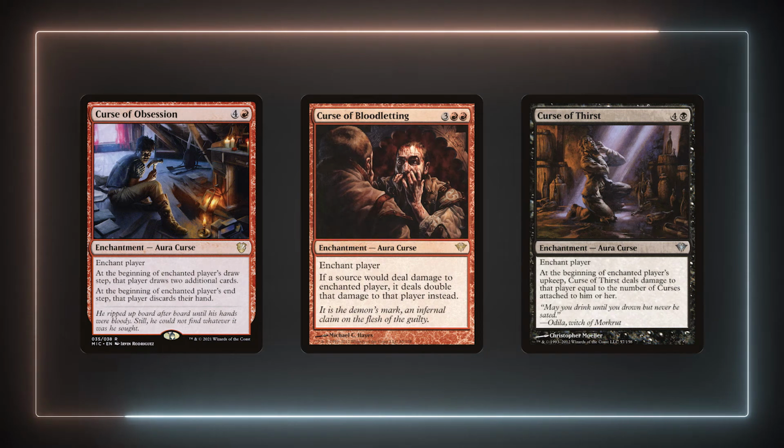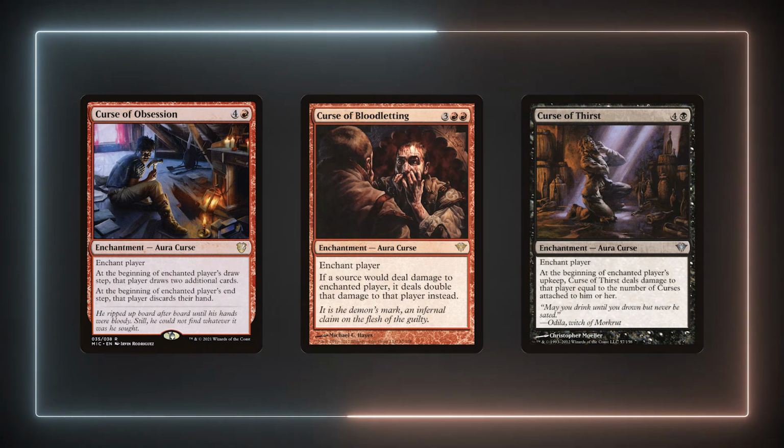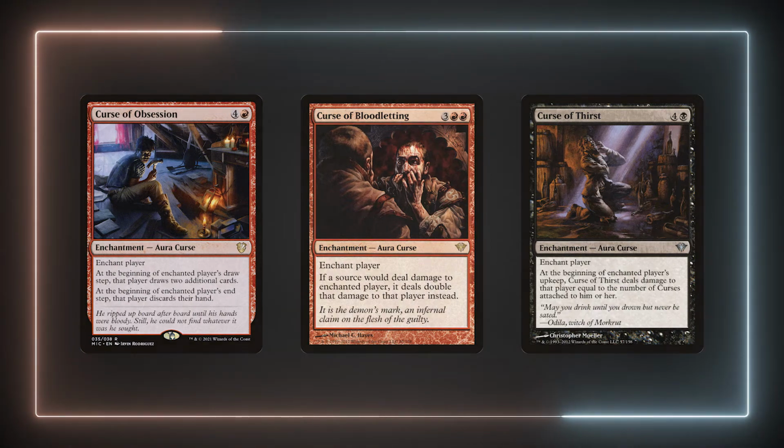Obsession makes our opponents discard their hand. Bloodletting will make our other curses more effective and also work with other damage sources. Thirst will just scale with the other curses we're already throwing onto the field.